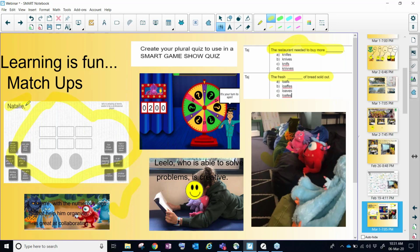What I like about game show is the bit of competitive side with it. So you can play with a partner on the same iPad to be competitive with each other. I like how it's interactive, where you can touch the spinny wheel and it spins around, and then you could get times two points. I like the game show and those other quizzes because it's competitive, like Will said, but it's also fun, and it also tests your knowledge in some really fun different ways.